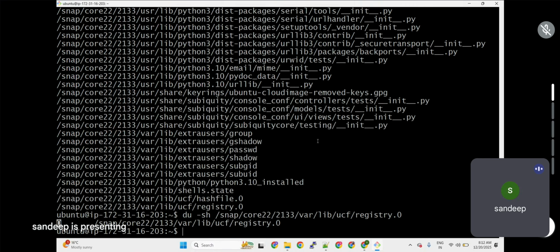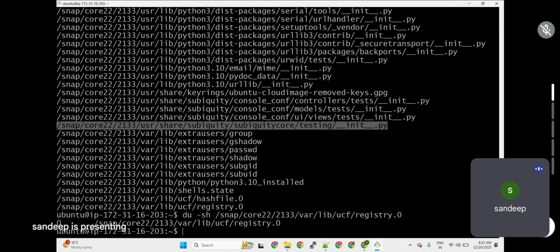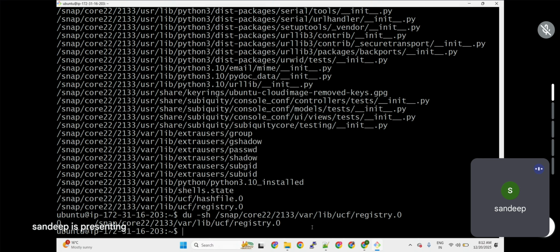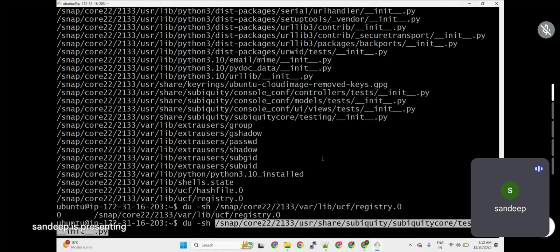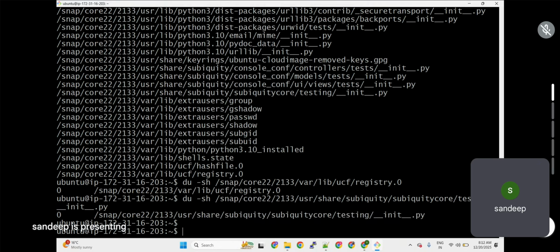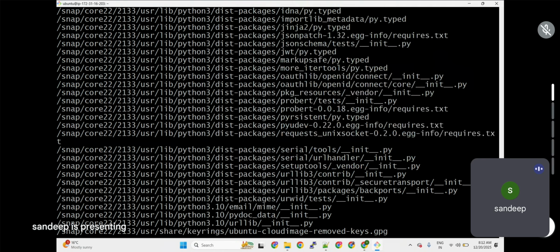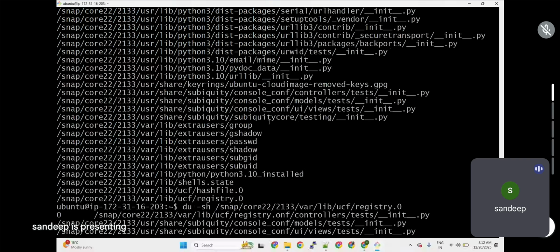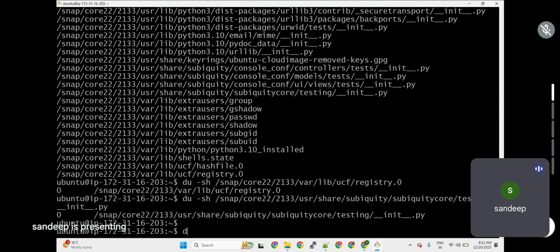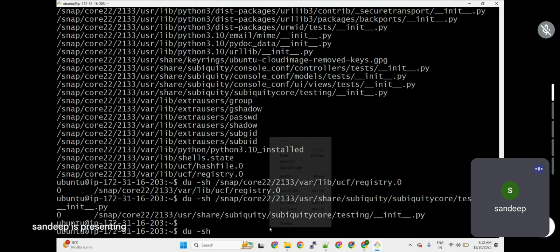And similarly, suppose I take another one, du-sh, suppose I run this file size, this is also 0. Let's run this command, du-sh followed by this file.